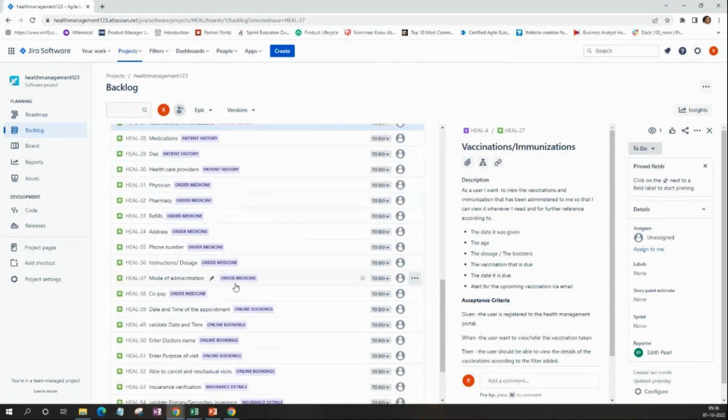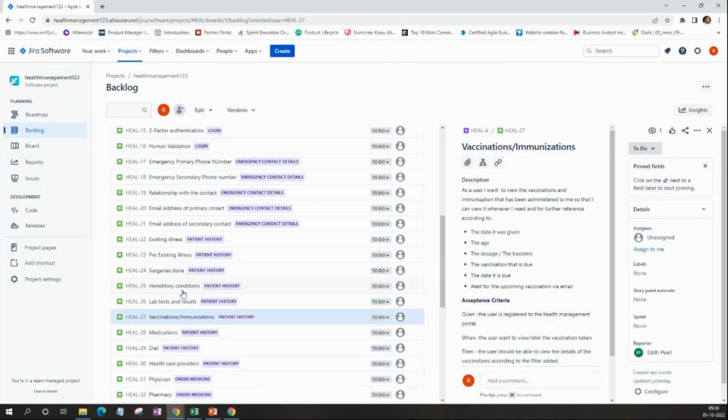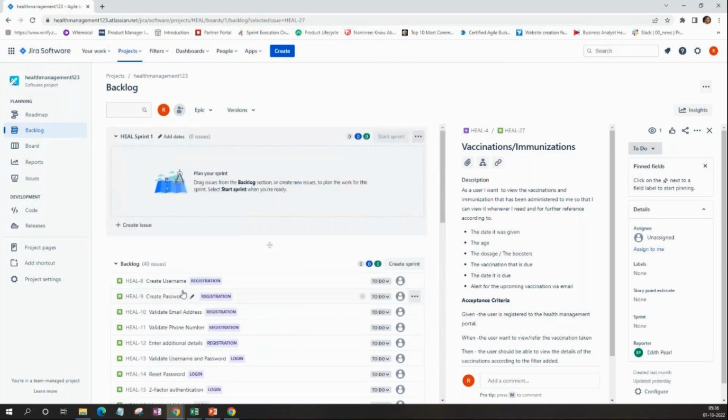What is this instruction about dosage? Instructions or dosage would be pretty straightforward, right? For you, it would be more like about healthcare providers. That would also be straightforward. All you need is text. That text would be provided by either the product manager or the designer, whoever it is. So you need to figure out what text has to go there. That's all. Nothing more for development, right? For development, it's just making sure the text is visible.